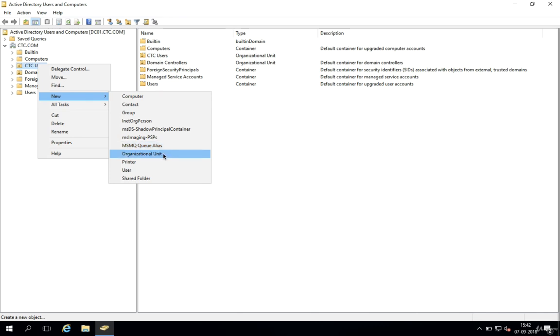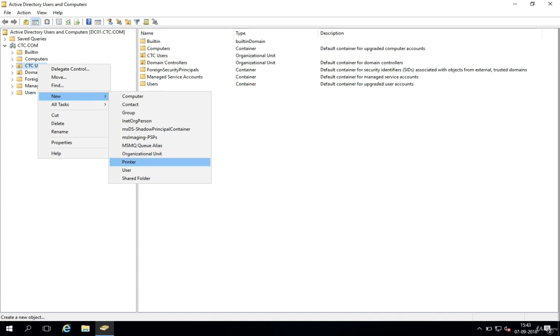Organizational unit. An organizational unit object is created to build a hierarchy within the Active Directory domain. It is the smallest unit that can be used to create administrative groupings, and it can be used to assign group policies. Generally, the OU structure within a domain reflects a company's business organization.